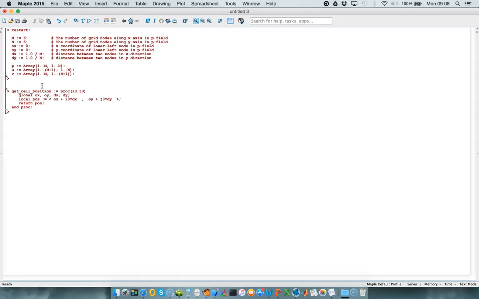So this was for the pressure field. We need a similar function for the velocity fields' x and y components. So let's create those. Get cell position of u, we can call it like this, and we remember that the difference is more or less only to have a small displacement here.